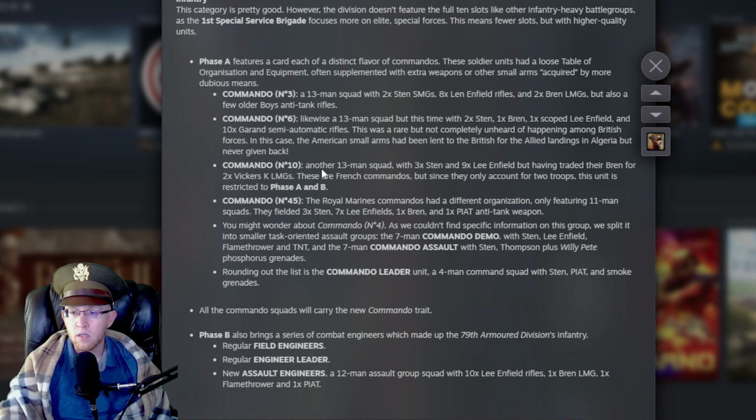Let's see here. Another 13-man squad, Commando NO10, 3 Stens, 9 rifles, and 2 Vickers. But these are restricted to A and B. So this is just a chunky squad. Just a chunky Vickers LMG. I don't know if that's better or worse than a Bren, but it's not an amazing light machine gun. Commando NO45, featuring only 11 men, 3 submachine guns, 7 rifles, 1 Bren, and a Piat. Okay, so, just basically a normal infantry squad.